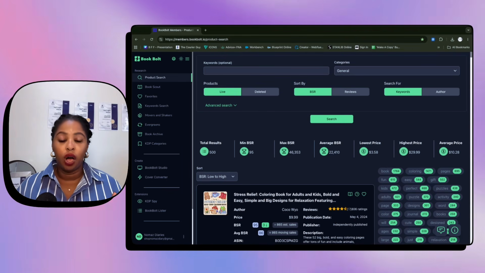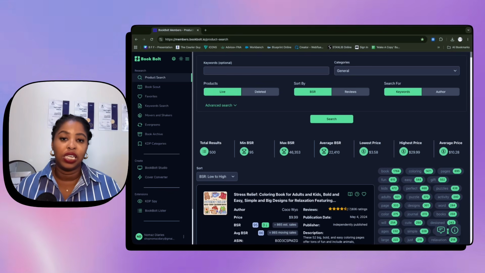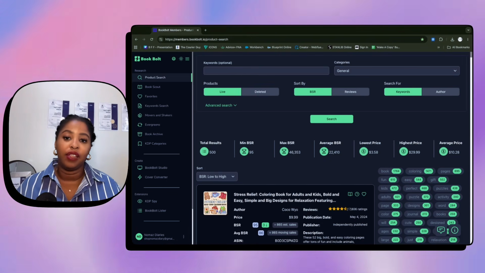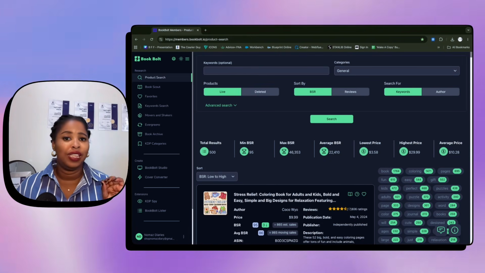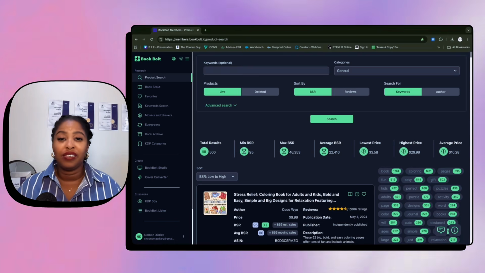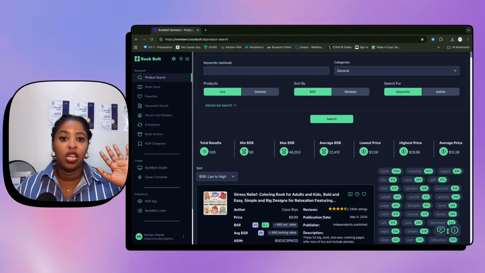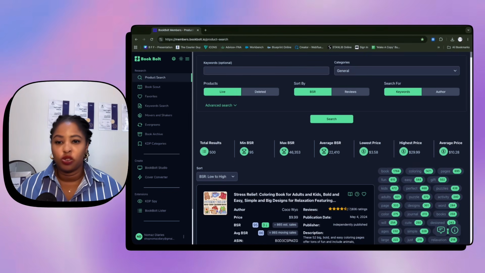And a second part that I love about BookBolt is the creation part. BookBolt Studio allows you to design the cover and interior of the books. It's an easy drag and drop design tool. They have templates, stock images, and built-in Amazon KDP sizing and publishing requirements, which makes it so much easier for you. It takes away the hard work actually. So instead of trying to figure out all these measurements and formatting everything by yourself, BookBolt actually gives you the tools that are made for publishing. It makes it just so much easier.